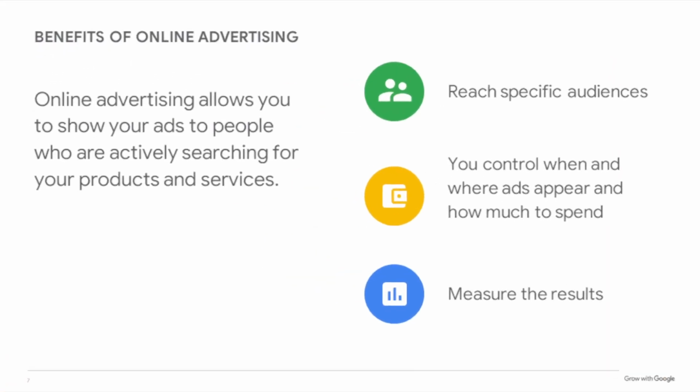And now we need to also measure the results. This is important because if you're not measuring, you're not marketing. $1 or 1 minute that's spent that's not lifting the bottom line or getting you closer to the goal is $1, 1 minute spent too much, right?